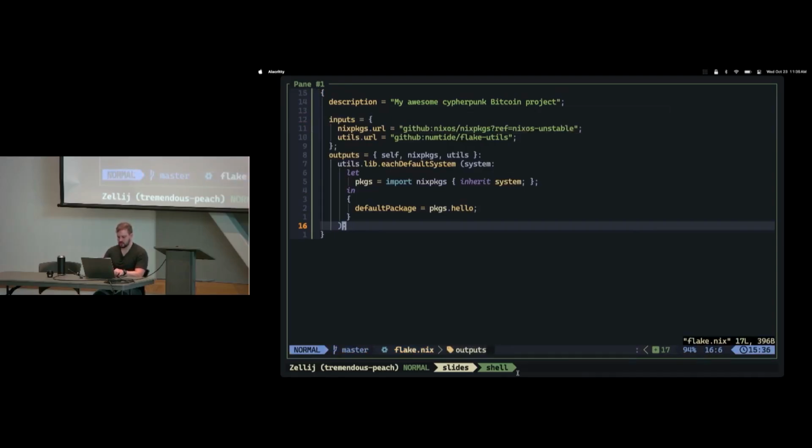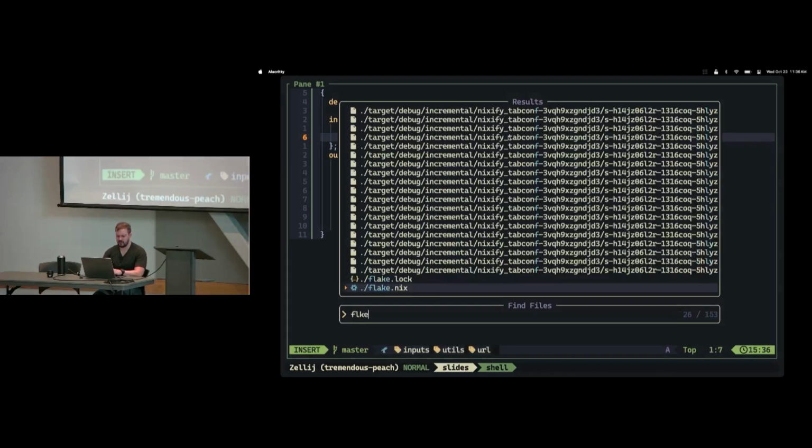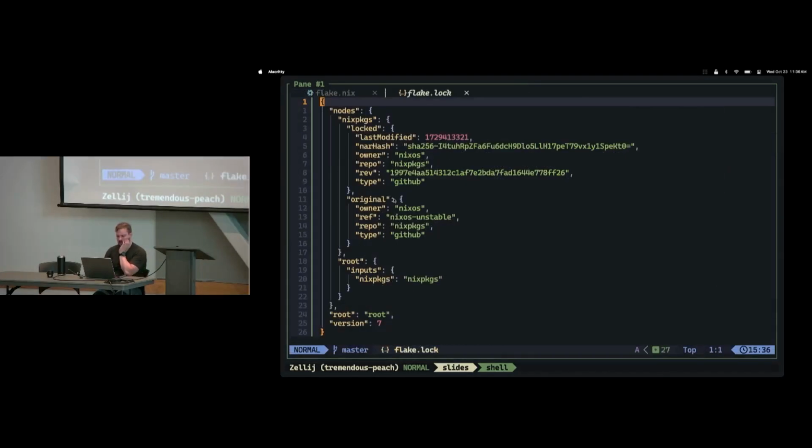So just to recap, we get the flake utils. So this is going to add one input to our flake. And this is a nice place to show the flake.lock, maybe. So here's the flake.lock. As you can see, we have a lock file of all the inputs. So if we are using the nixpkgs input, we have it here.